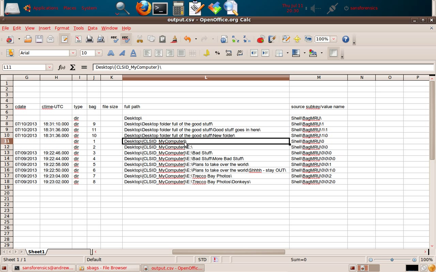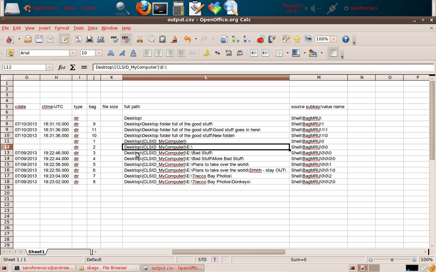So your installation of Windows 7 will have the same GUID for my computer as my own computer does. The guys at TZ Works have incorporated a list of CLSID numbers into the program, so that if you were to look up this structure in the registry manually, this wouldn't say CLSID my computer, it would be a long GUID number. You can look these numbers up. There's quite a lot of websites I found with huge lists of GUID numbers. Some of them are still unknown.